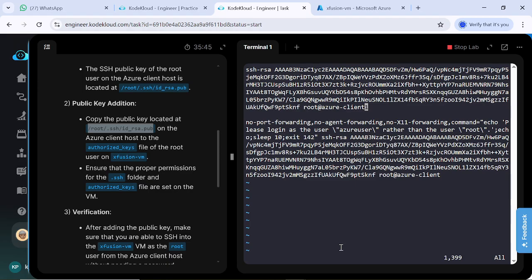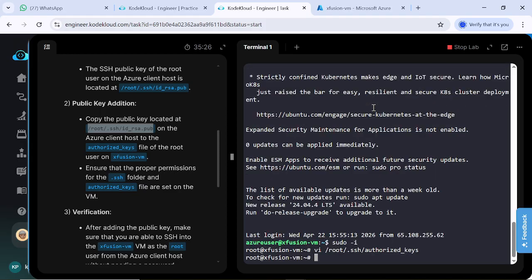Sorry, I think I need to delete this one. Oh no, that's fine. :wq. And I already gave all the required permissions, so I just modified it.